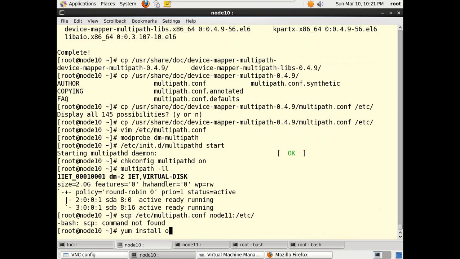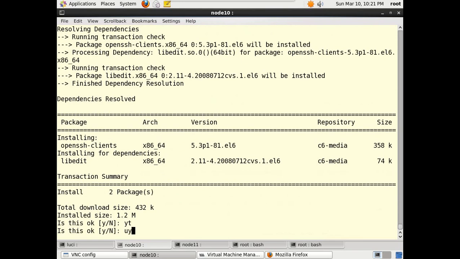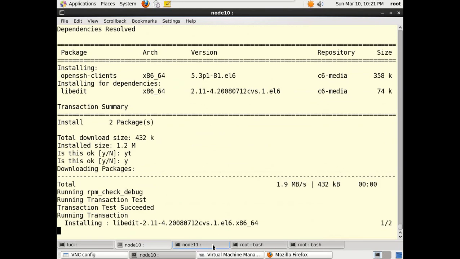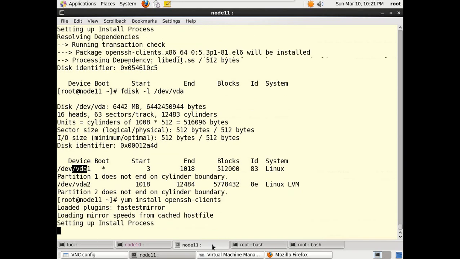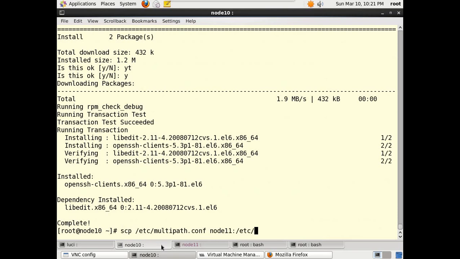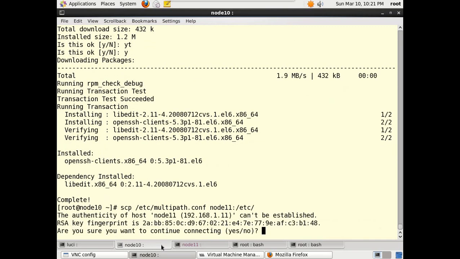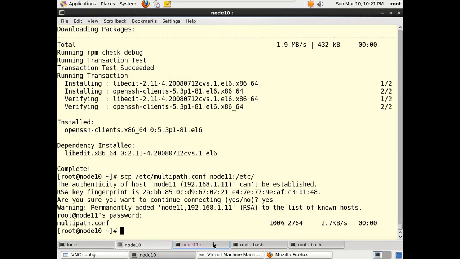Let's install openssh-clients. yum install openssh-clients. Now let us copy the multipath.conf to all other nodes. Okay, copied.